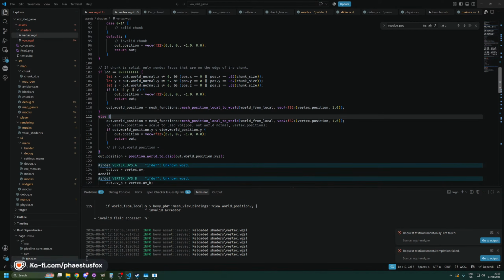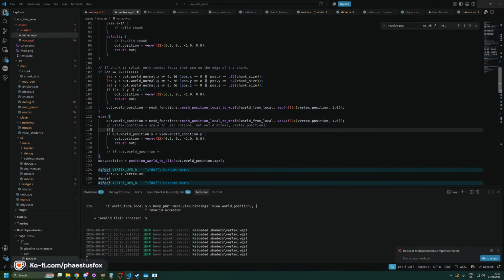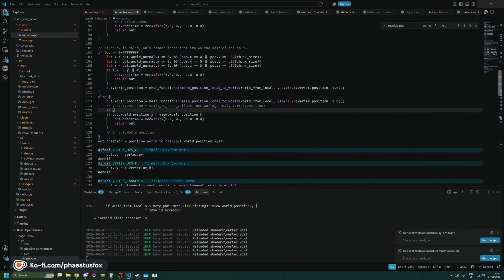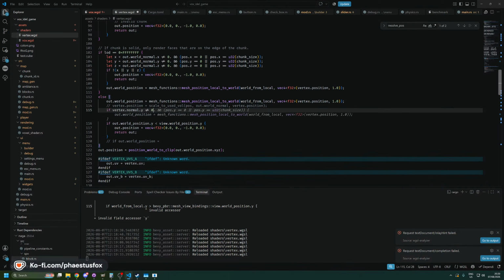So we also have to say, I guess technically, it's if y. How do we calculate? It's like, so if vertex dot normal dot y does not equal 0.